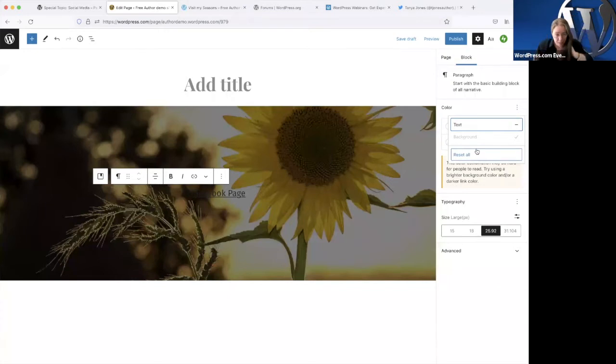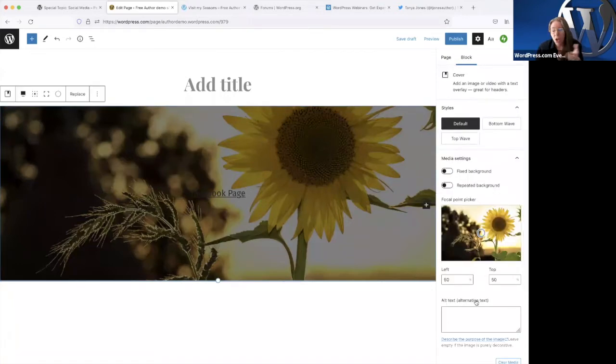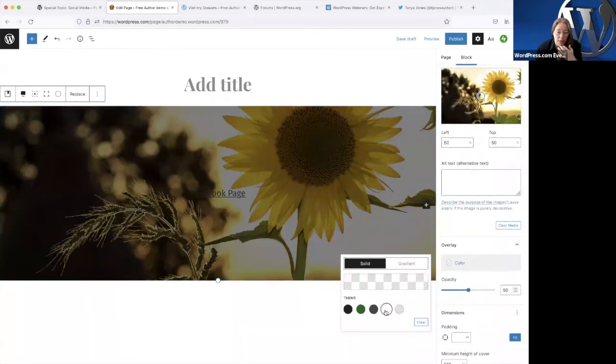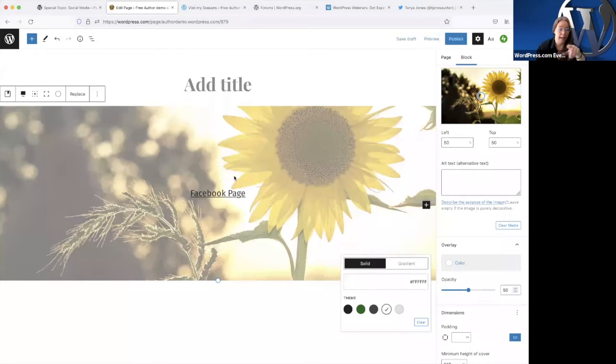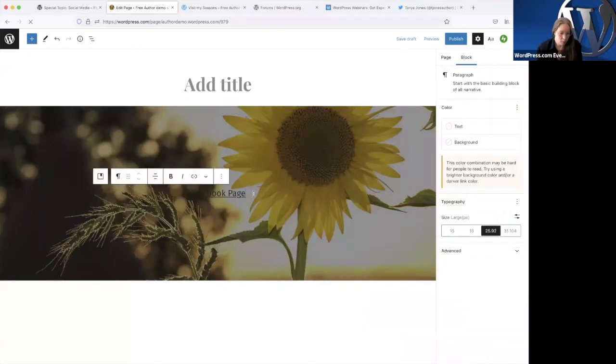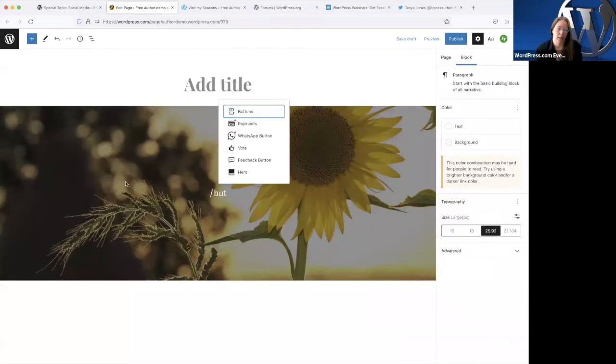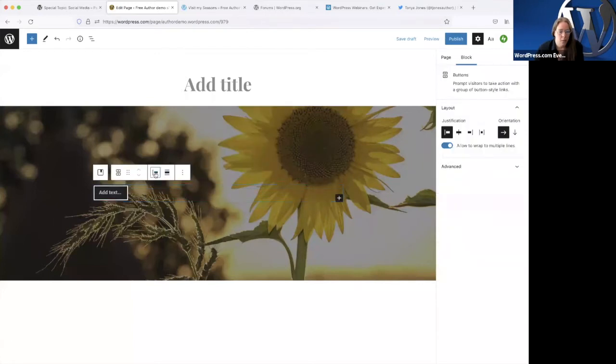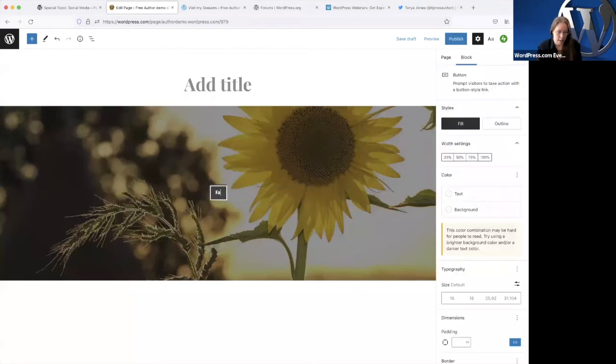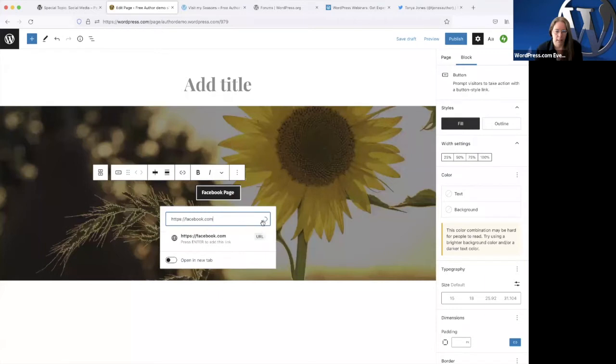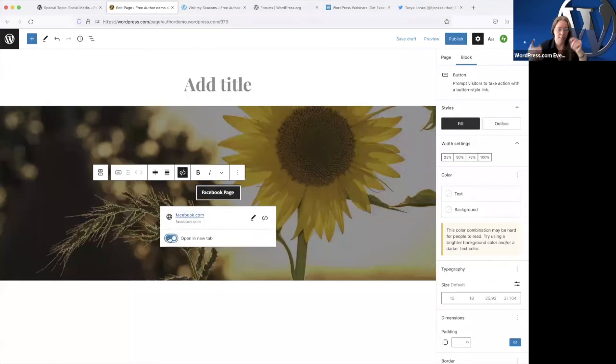But if you're in a theme that you like and a feature or a setting isn't available, then you just get creative and you go, okay, well, a link text on top of this picture isn't going to work this way. You could opt to change the overlay color. You could say, okay, well, we'll go with a white overlay, make it bright, and then the black text is okay. But if you don't want to do that either, then you say, well, I won't use text. Let's put a button on top of this image instead. And now we can center it. We can add our text to it, and we can link the button like so. Tell it to open in a new tab, and away we go.